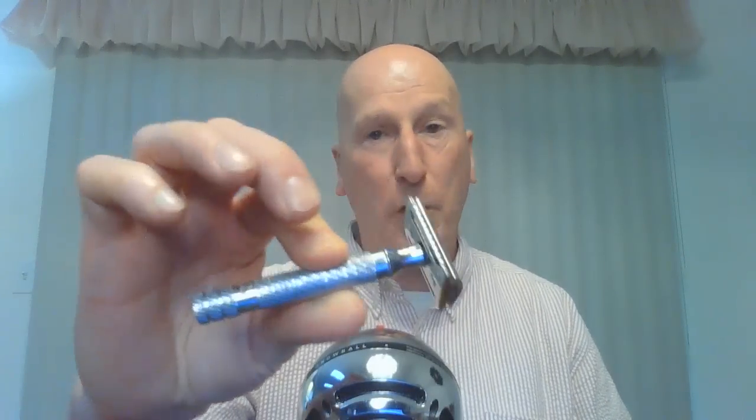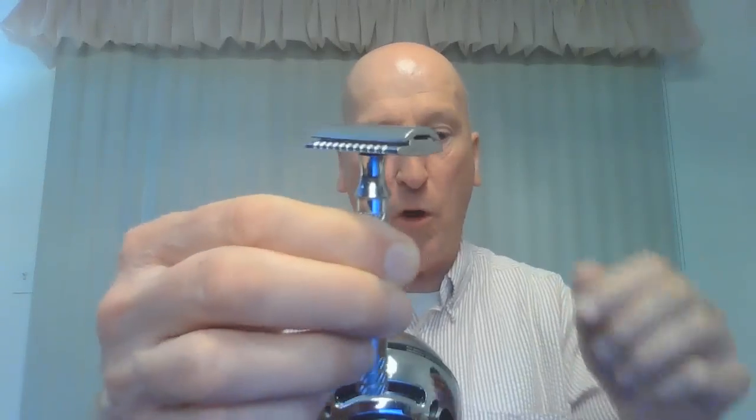But the razor that comes with the kit is the Symmetry Straight Bar Safety Razor, which I am holding here in my hand right here. It's an absolutely beautiful starter razor. It is a straight bar safety razor. As they write, it's perfectly balanced, hefty, classic three-piece design, beautifully chromed and laser etched with the Phoenix Shaving logo right on the handle.